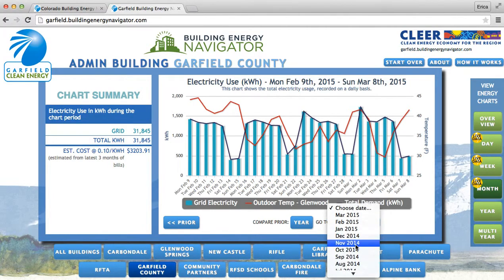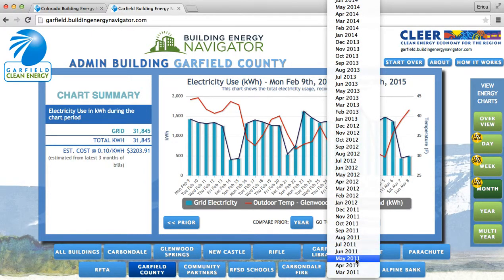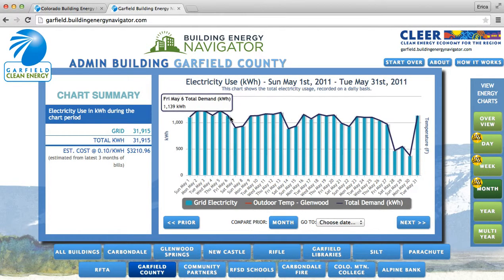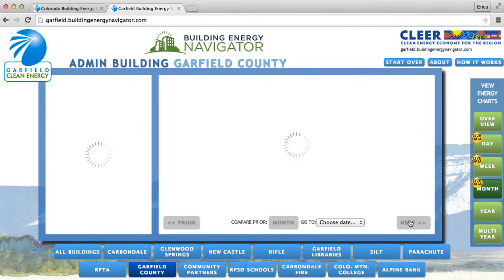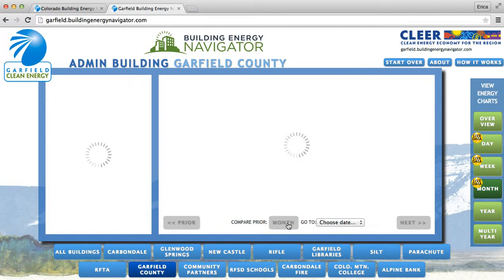We are going to go back to May 2011 because we know this is when we were working with them on a project. As you can see, it runs not flatline, but their weekends are not shutting down very much until this first weekend here. So we would circle that for them and give them a big thumbs up for changing the course of their action. And as you can see, that continued. They really did a good job of getting their controls dialed in and shutting down that building over the weekends.